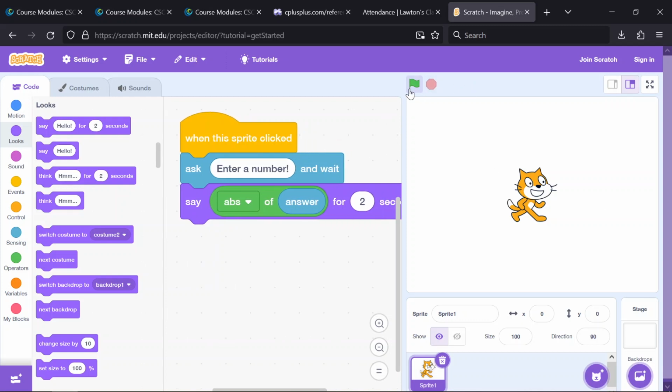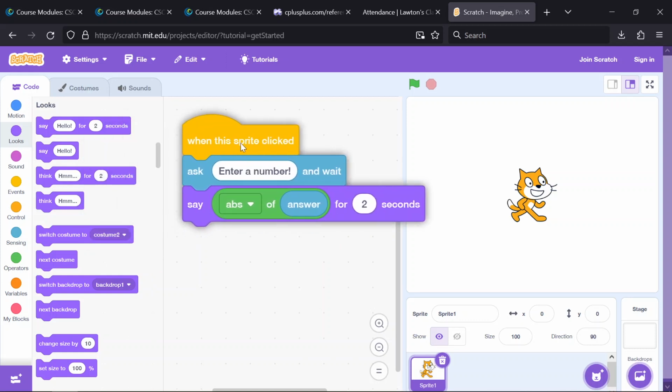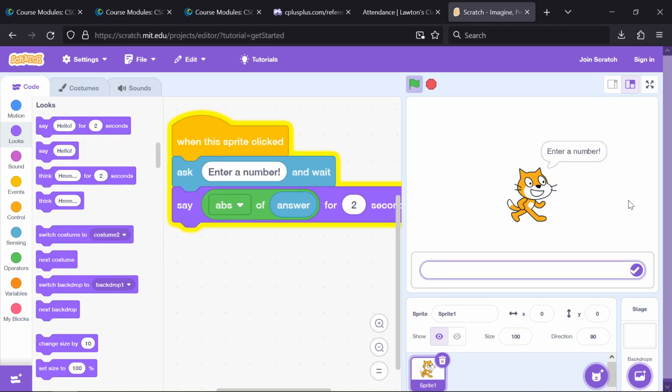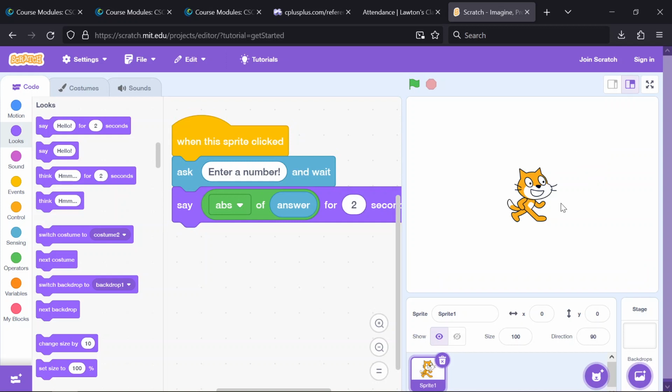So I click the green flag, nothing happens because this program starts when the sprite is clicked. 42, 42, -42, still +42. Okay, so there's that one. Not too horrible. So that's doing math on your input. We good with that one too?